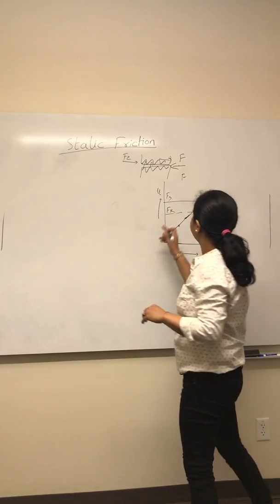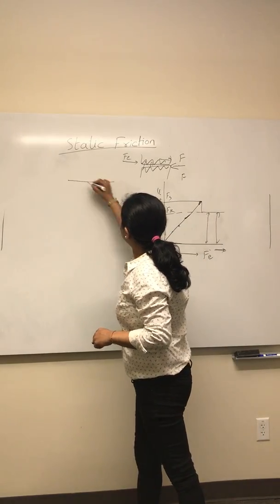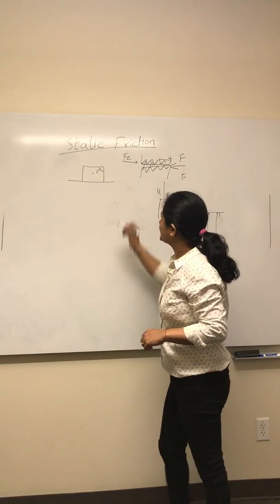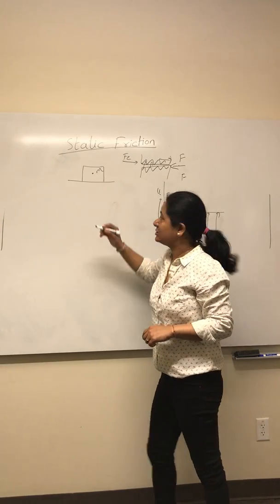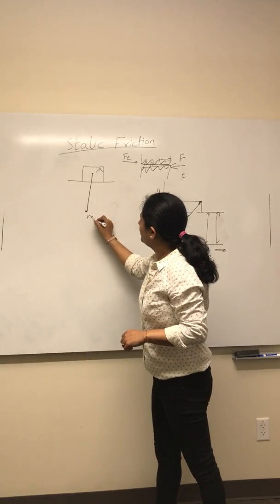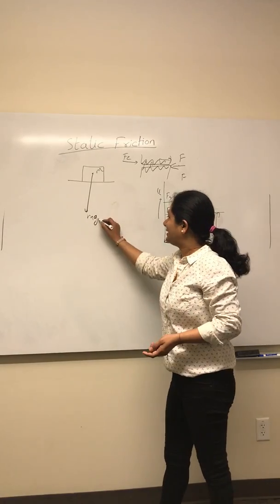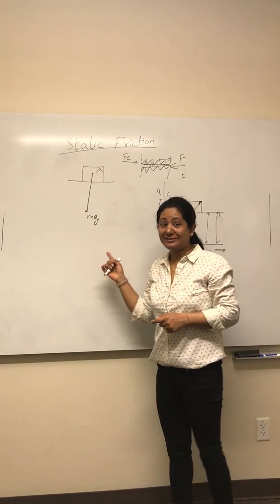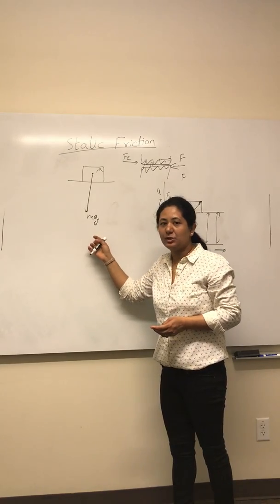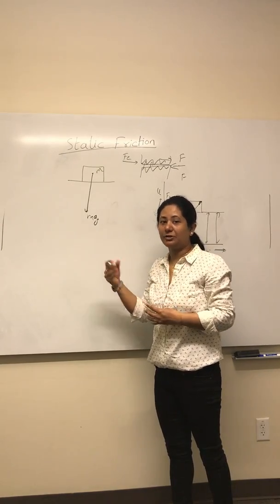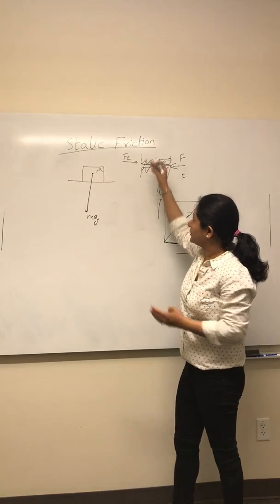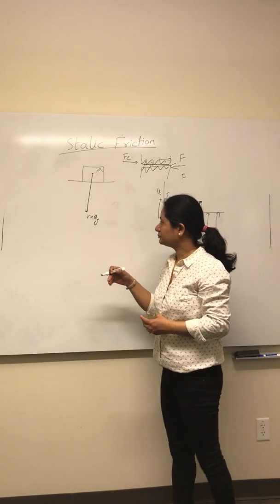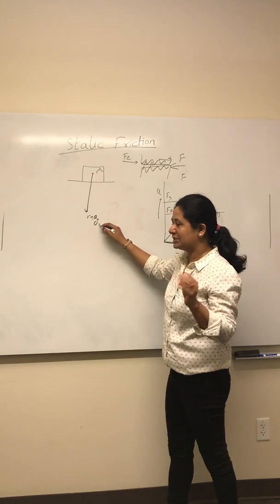Now let's see. Say here is an object of mass m. The forces acting on this body are the force due to its weight, or gravity, in the vertically downward direction. The value of gravity is 9.8 meters per second squared, but I will be using 10 meters per second squared so the calculation is easy, because I'm going to explain the relation between static and kinetic friction by giving a short example with numbers. So we take g to be 10 here.